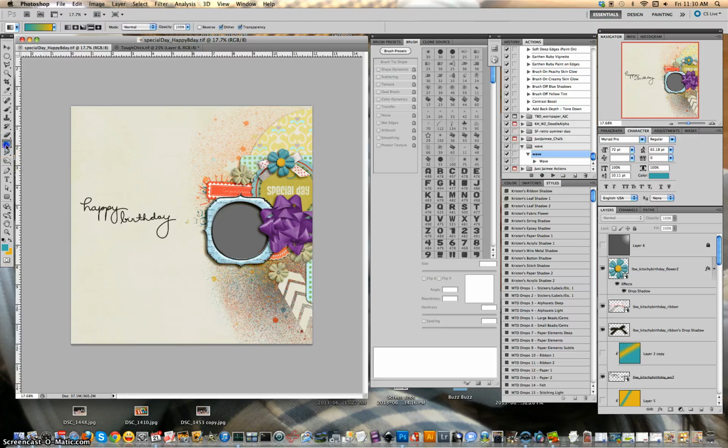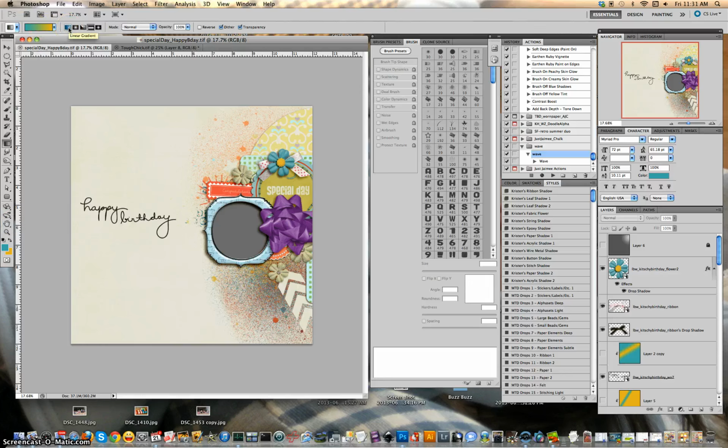It's right here. If you don't see it, maybe it's under your paint bucket. Usually your paint bucket is the default, so click on it and then pick the gradient tool, and it's going to change over here, your top pull-down menu. If you notice, you have two colors here. You're going to have your foreground and background colors that are going to be intermixed and blended in here. If you want to change that, just change your foreground and background colors. Those are the colors that I'm going to be using.